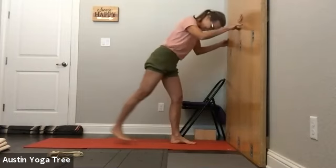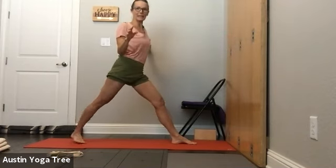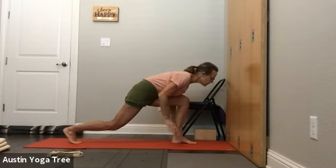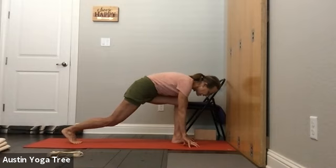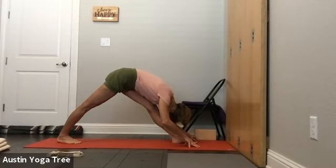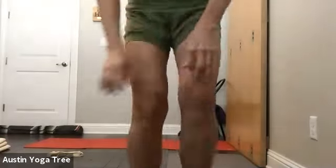Okay, that was my more decent style. I'll show it to you. And you have a little bit of bend in your front knees, right? Bend both knees big time. You see how much I'm bent? Then I bring the whole trunk over to lie on that front thigh. Give yourself some support if you need it here. And then my trunk just stays on that thigh. And back. Fun, huh? Let's see how you do.